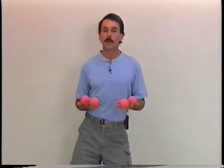Now I reverse the left hand, so it's also going clockwise. Both hands are opposite to what the hips are doing. Then I reverse the right hand, it's spinning in, both balls are spinning in, hips are still going counterclockwise. And then I reverse the left hand again and I'm back to where I started.